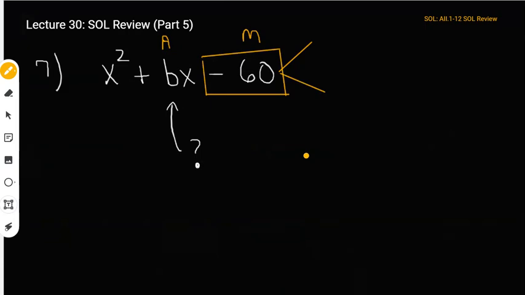So what two numbers can multiply to negative 60? We can use 20 and 3. We can use 6 and 10. We can use 15 and 4. And there are some other ones too, like 1 and 60. So we're trying to find pairs of numbers that multiply to 60. But of course, it's going to be a negative 60. That means that one of these is going to get the negative.